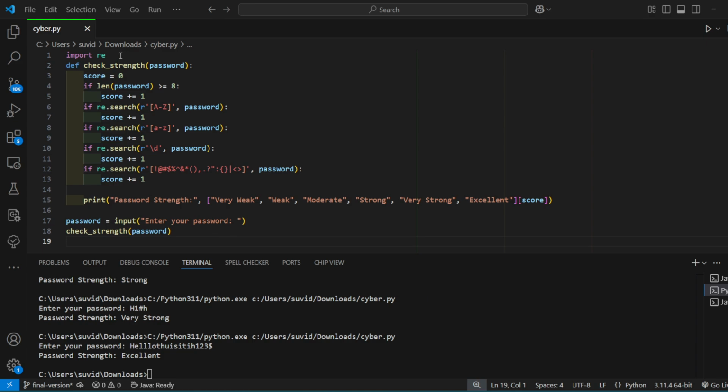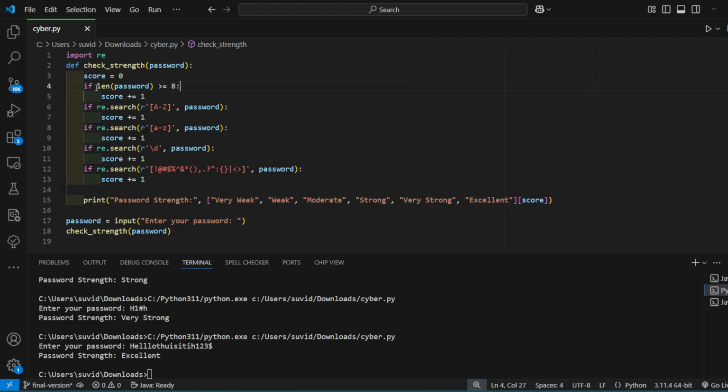In the first line, we're importing regex, which is basically checking for regular expressions. Next, in the second line, we define a function called checkStrength, which takes the password which comes from the user as input. And in that function, we define a variable score, which is initialized to 0 at first. This score variable will basically keep track of what the password actually includes, and in the end it would check how much the score is to give a rating.